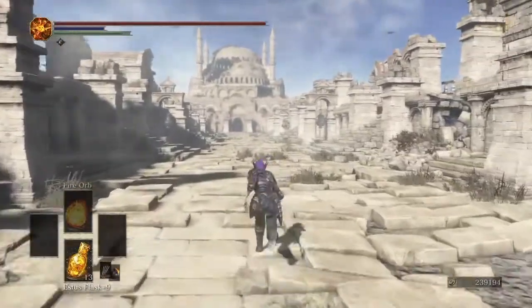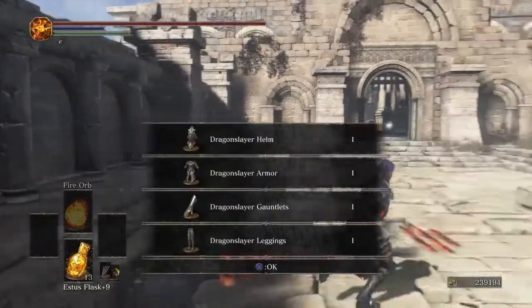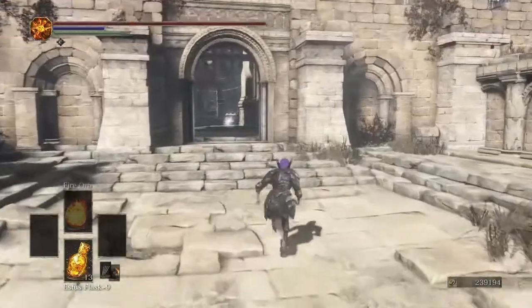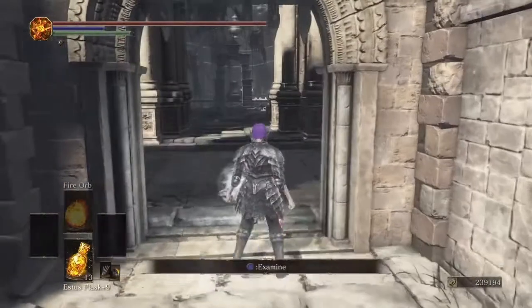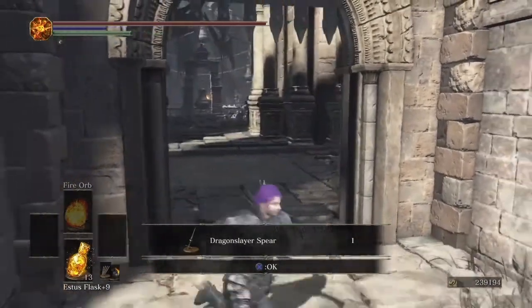Slab. And the Dragon Slayer armor set. And it looks like I forgot to grab the Dragon Slayer spear through the gate, so I'll grab that now.